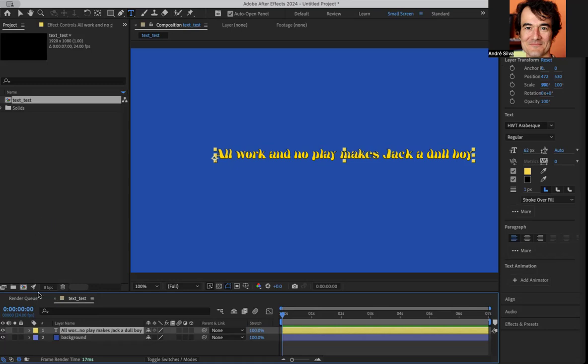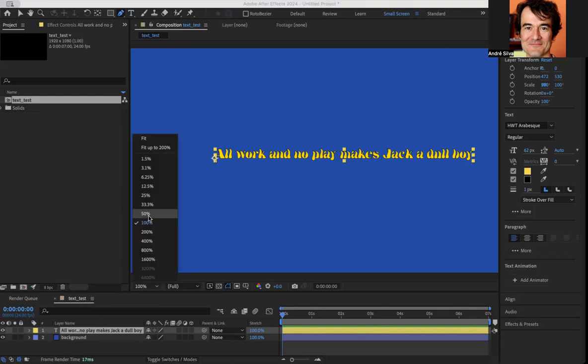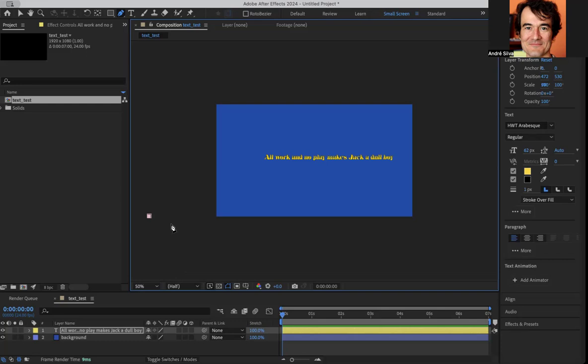All right, so with the text layer selected, and it's really important that it is selected in order to create the motion path, I'm going to go up to my pen tool. Maybe I'll shrink the size of this a little bit so that I can see outside of my composition window a little bit more. But yeah, I have my text layer selected. Again, really important that that is the case. And I'm just going to create this nice Bezier path.